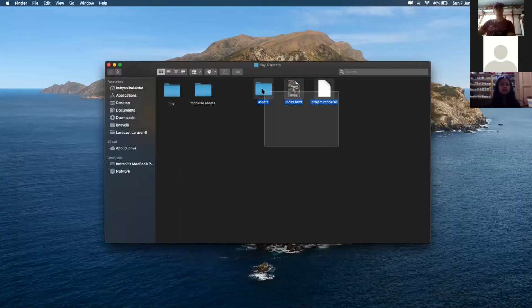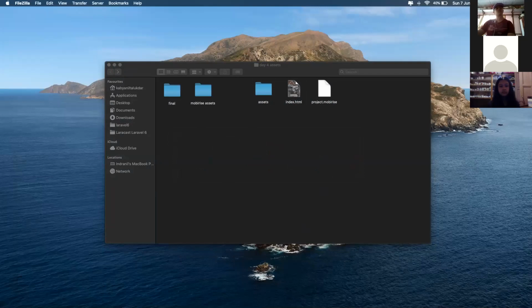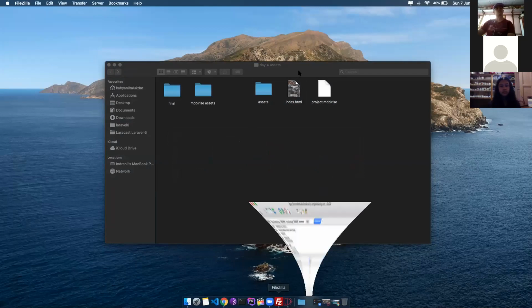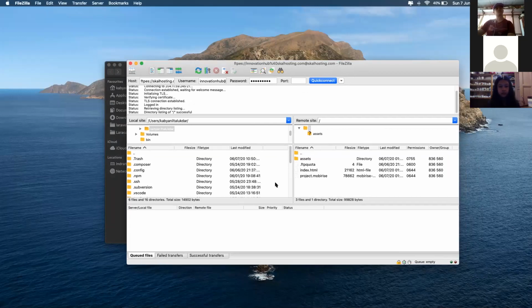If I upload these 3 files to an actual server, we can publish the website for everyone. Let's do that now. I'll be using a software called FileZilla to upload the files to a server. This software is connected to an actual server which can be used to publish your website.